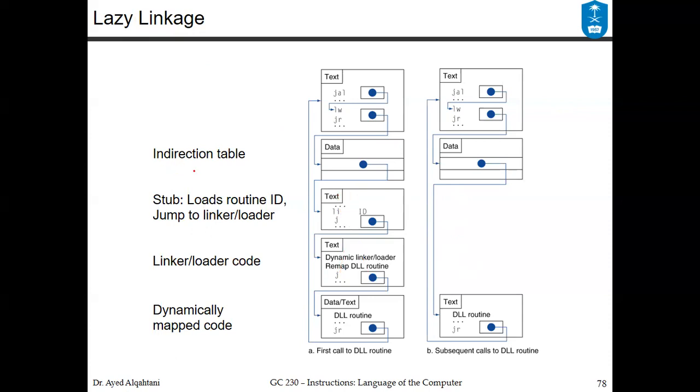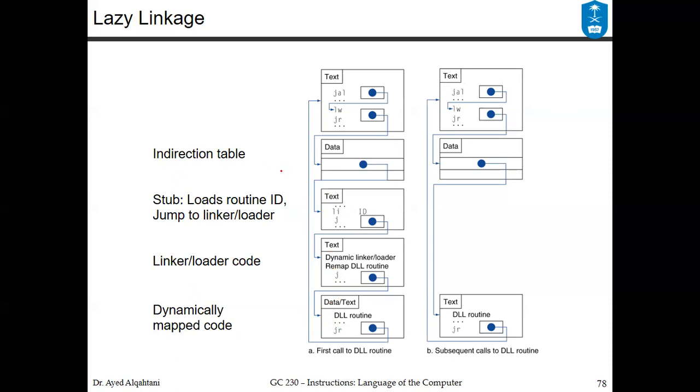Anyway, you have an indirection table where first you have the text, the instructions are here. So notice that you have jump and link and you go somewhere, and then you have jump return. You have certain variables that you need to go to the data, and then you go to another code where you do some work, and then you jump to another text, and then you jump to another text. It depends on what happens.